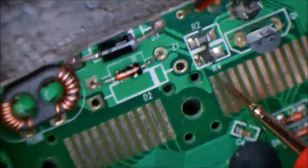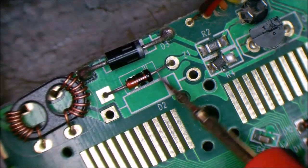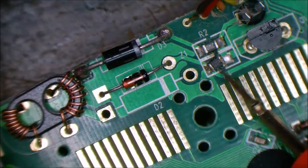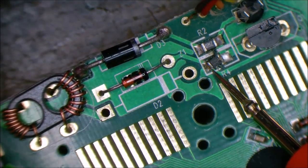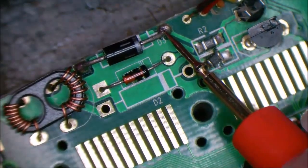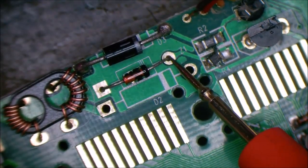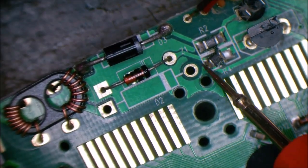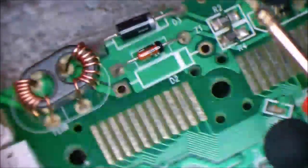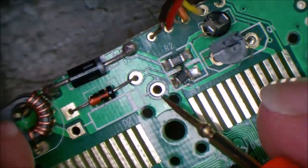That's why that resistor would have burned up, because the zener would have been conducting an excessive amount of current to try and maintain the voltage required at this point. Thus drawing a lot of current through here. So we've got our 19 volts coming through this resistor, back through this resistor to the zener to maintain this point at whatever zener voltage that is set at, and I can't quite read that, so who cares. But with a 6 volt in, it's probably maintaining 5.